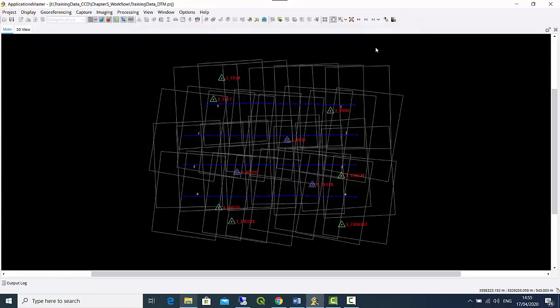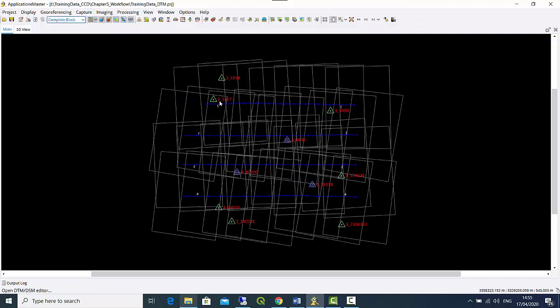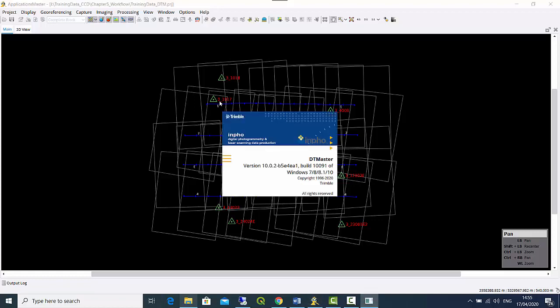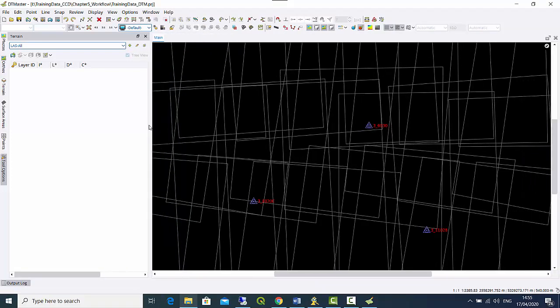So we load the project into DT master, and you can also run DT master in demo mode, just that you can also review these functions and then just follow these steps that we do. So then in the terrain tab, we can generate a new file.